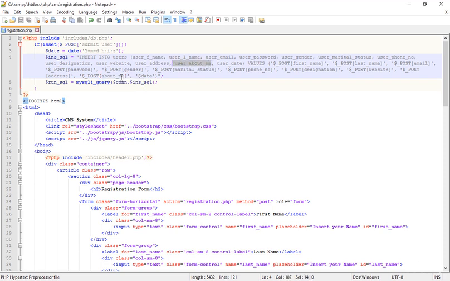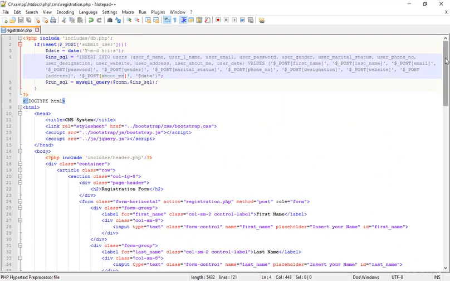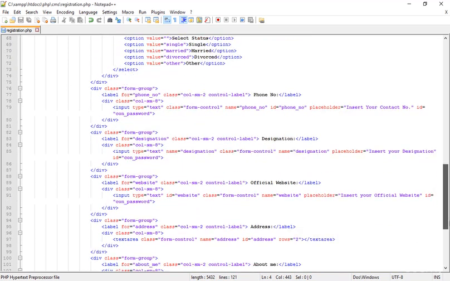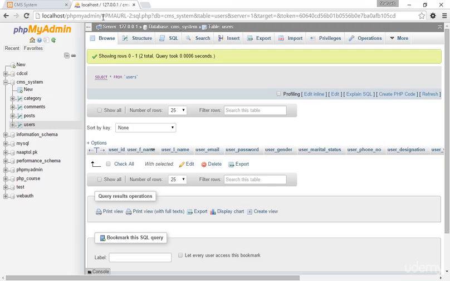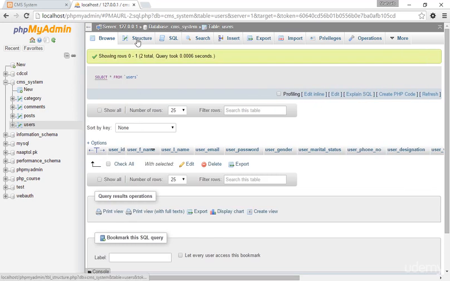I just forgot to do this, but by the way, down below in the form I mentioned the about me. That means this is perfect. In the post area, I'm going a little down, and this is the about area. You can see that this is about me, and this is the about me area. That is clear. The name is about me. I'm just going to the database, to the localhost.